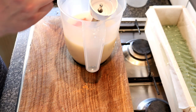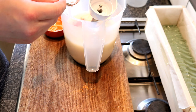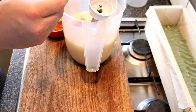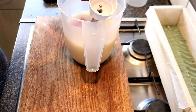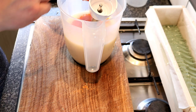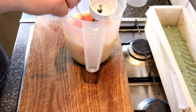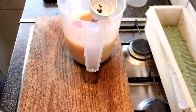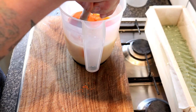And then this time, I think what I will do is try and utilize the fragrance oil to maybe dissolve the rest of it and get that out as well. There we are. Yeah, there's some lumps in there now, so it looks like that fragrance oil does accelerate the batter slightly. So let's get this on and let's get it blended up. Come on, there we go.